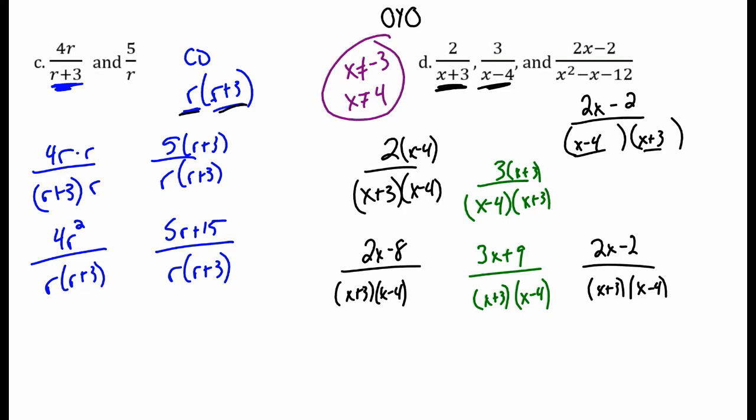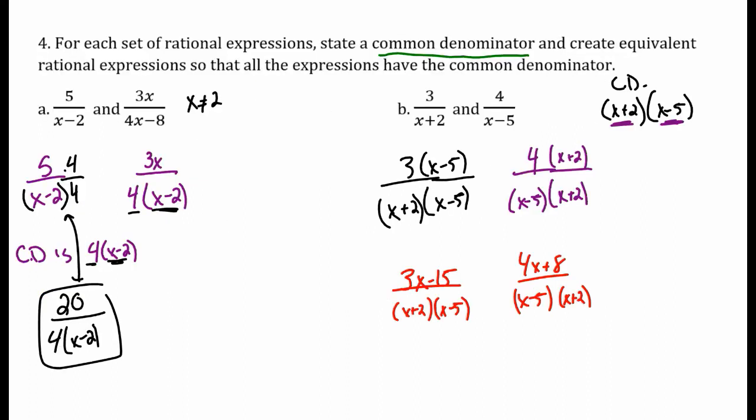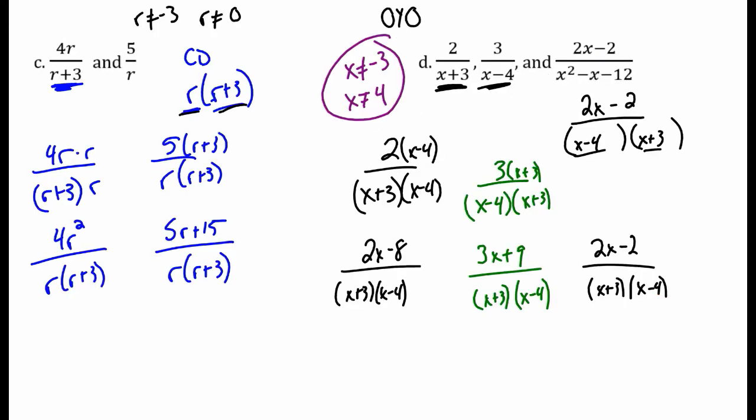Over here in letter C, that would be r equals negative 3. So we say r is not negative 3. Negative 3 plus 3 is 0. And r cannot be 0, because if we plug in a 0 to 5 over 0, we get an undefined expression. I don't think we did that for 2. What makes 2 undefined? That would be negative 2 and positive 5. We get rid of negative 2 and 5. We don't want x to equal those, otherwise we're working with undefined expressions, which are meaningless.